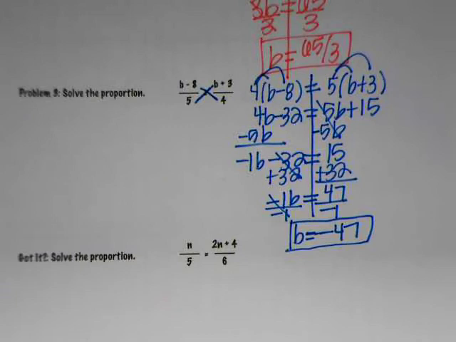Here, for the sake of making it easier, trying to add those together and just multiply. So 5 times 2, it should be 10n, and then 5 times 4 would be 20. Right. So then that would equal 0, because you have nothing left there. So you'd have to put that there so that you can subtract the 20 over if you want to do that.